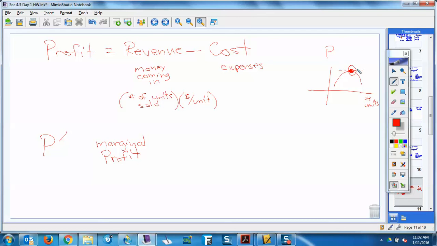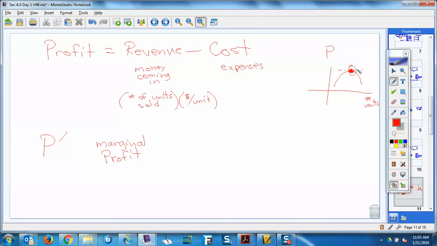So marginal profit zero is usually where you want to be. And they say it could be a minimum, right? You wouldn't want that, right? But typically that's what you're looking for, marginal profit zero. So if marginal profit is positive, what's that tell you? What's increasing? Profit, right? If marginal profit's positive, think of the chart. That means P prime is positive. If P prime's positive, P is increasing. So your profit's increasing. Is that good?